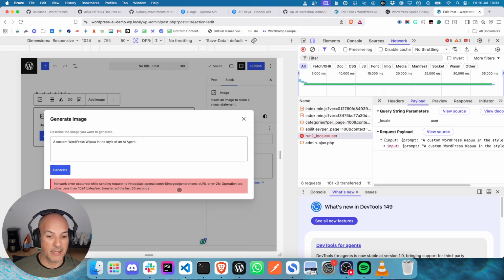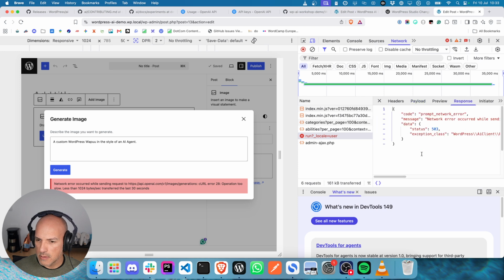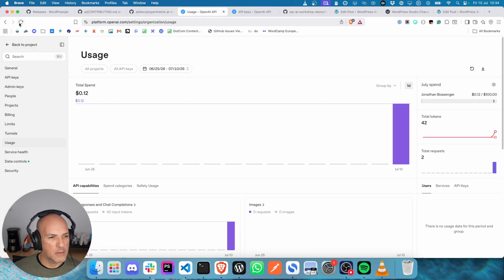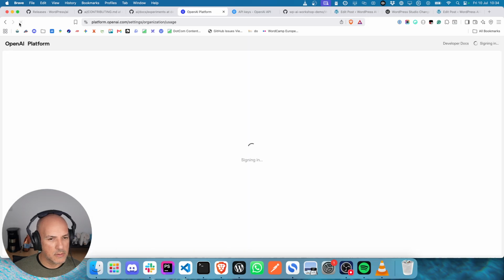Okay, at least now I'm getting different errors. Operation too slow. Less than bytes in the last 30 seconds. Network error occurred. $0.12.